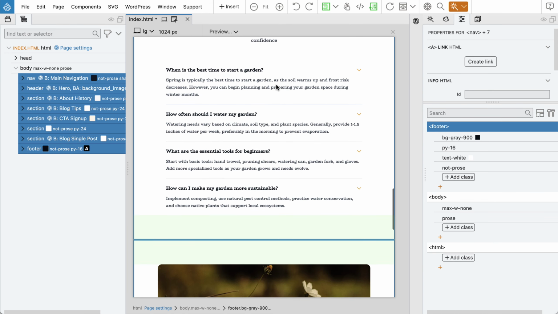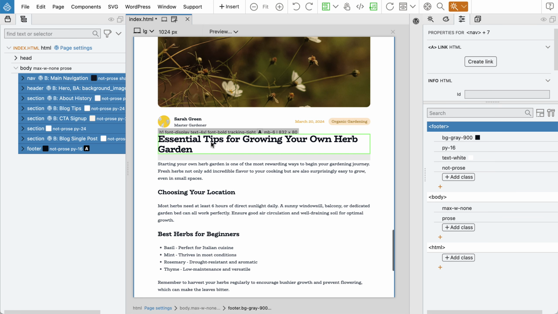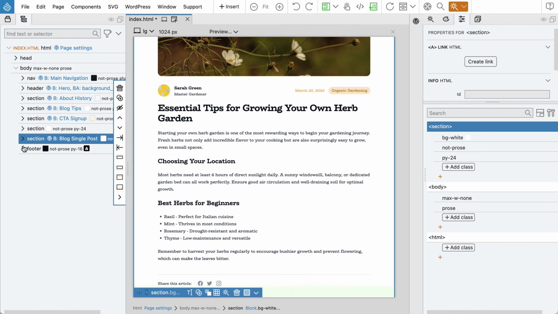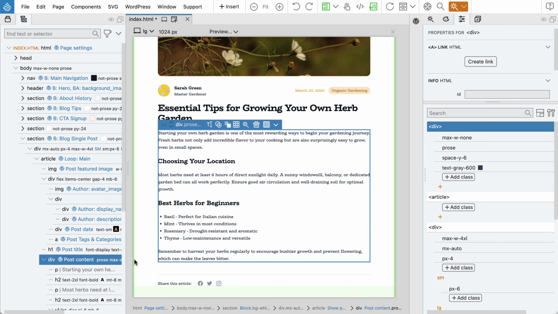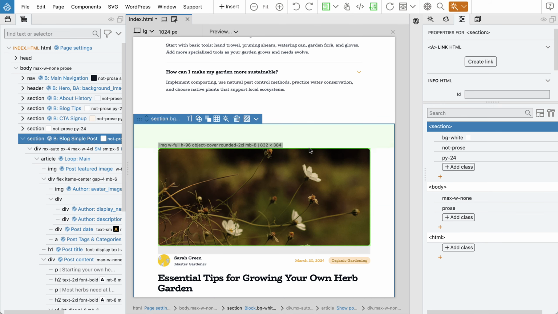The only place where we were using it was in the content of the single post block. But once we disable Prose on one element, reactivating it inside will not work anymore. So this has no effect. So I will disable Prose here, but also on this block, I will remove the not-prose.